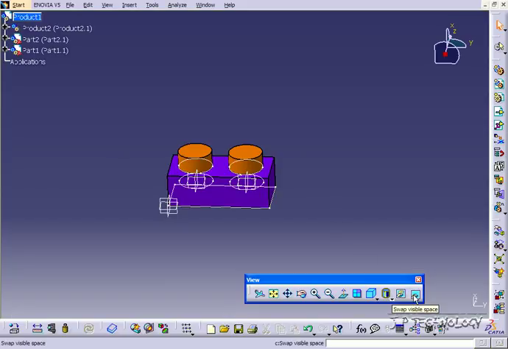So that's just an introduction to the visible space, and in the next few tutorials you're going to be seeing how we're going to be applying this visible space not just to assemblies or just to products, but also sketches. So you're going to see kind of a first-hand use of how we're going to be using and utilizing this tool. And that concludes our tutorial on how to use the visible space feature within CATIA v5.